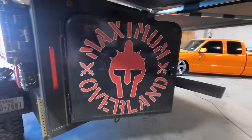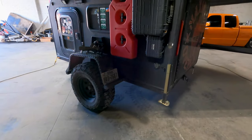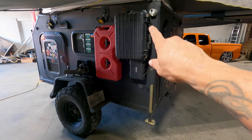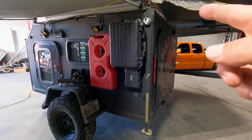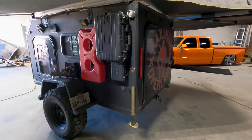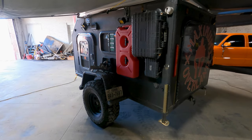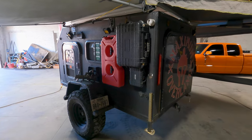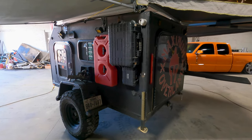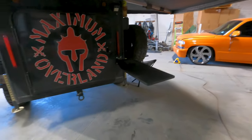So I just wanted to show you what these people want to see. And then of course, I built the risers in the back to actually stabilize it. And this better gives you a shot of the hot water system in there. And that's the Camp Lux, just so you know. Again, I have videos of this already out there. I've got videos of the suspension, everything I've done to this basically. If you want more, please hit me up and I'll do an updated video of it. Hit me up in the comments and tell me what you want to see or describe more, and I can do that.